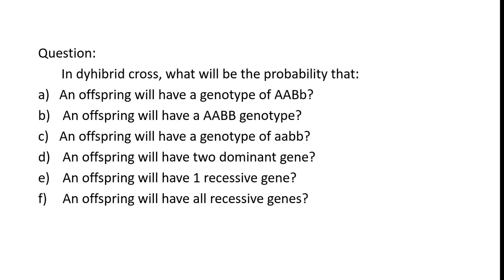So that is going to be the dihybrid cross. To do this, you take the identical genes. In the first parent, that is capital A small a, capital B small b, and in the second parent, which is also capital A small a, capital B small b, we take the identical genes. So gene A at both sides.